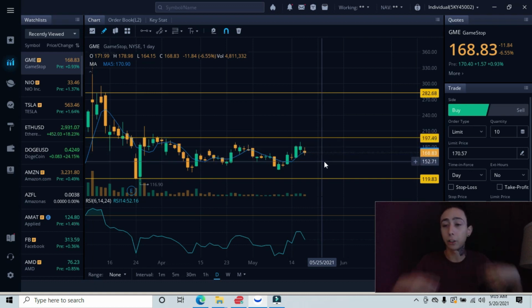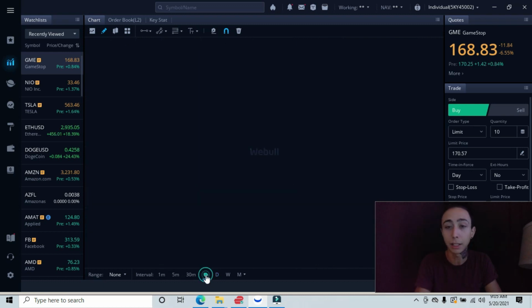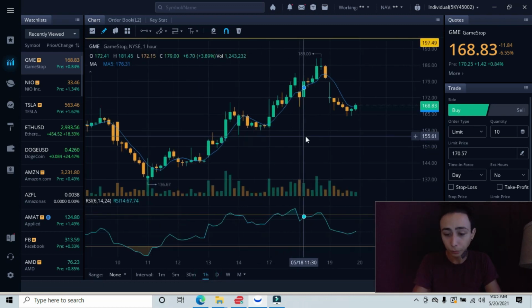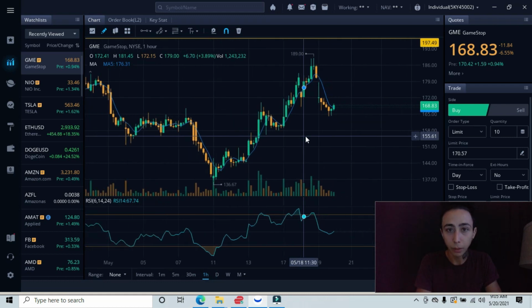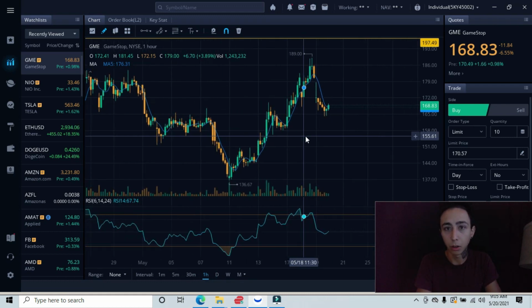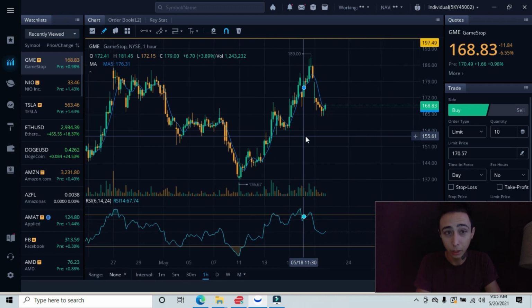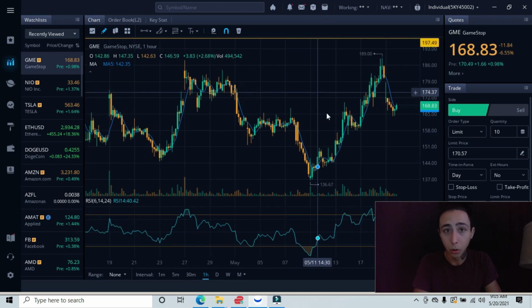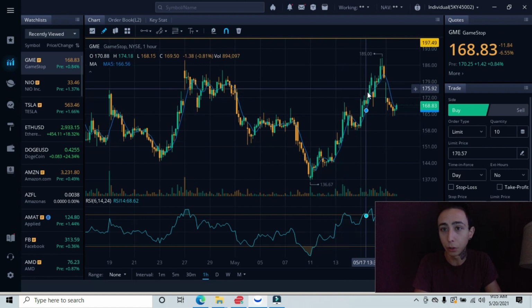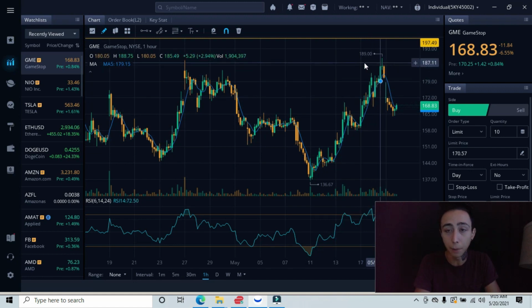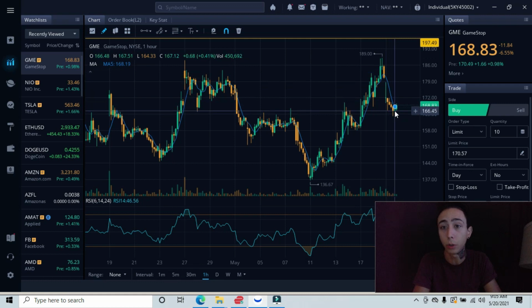So I'm actually going to go down to the 1 hour chart so we can have a more accurate look at these candlesticks and see what they are doing. All right, you guys, so you can see that we came up. We were creating these higher lows. We were in this upward trend, and then we came up and we look left. We have this top over here and this top over here, which is working as a minor resistance, and which gapped us down all the way to the 166 level, you guys.